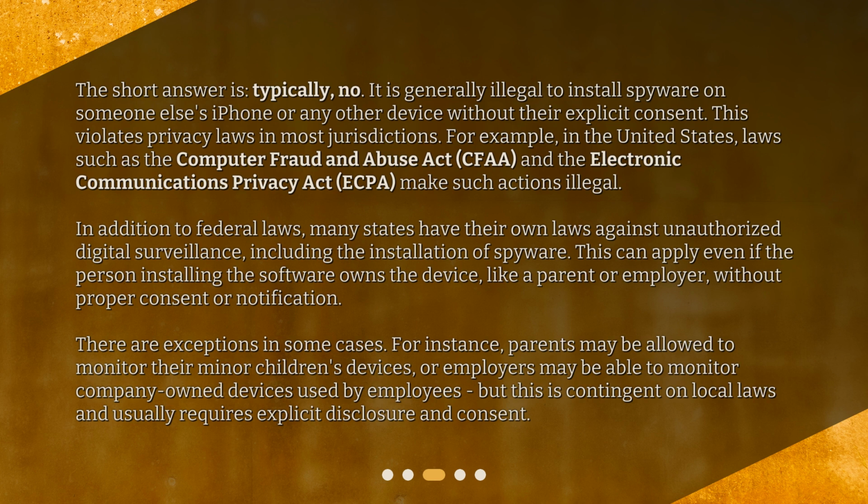In addition to federal laws, many states have their own laws against unauthorized digital surveillance, including the installation of spyware. This can apply even if the person installing the software owns the device, like a parent or employer, without proper consent or notification. There are exceptions in some cases. For instance, parents may be allowed to monitor their minor children's devices, or employers may be able to monitor company-owned devices used by employees, but this is contingent on local laws and usually requires explicit disclosure and consent.